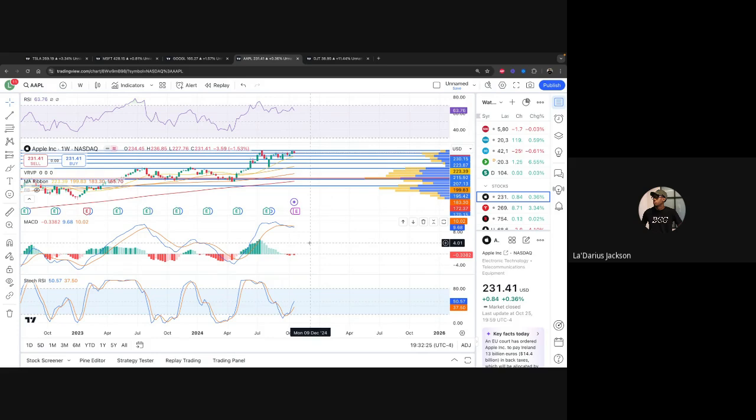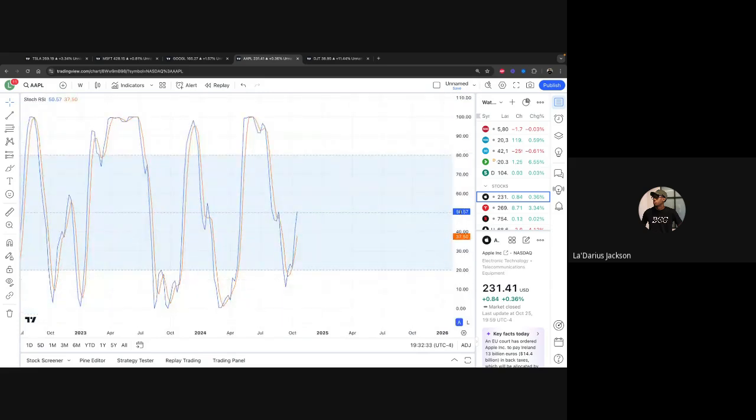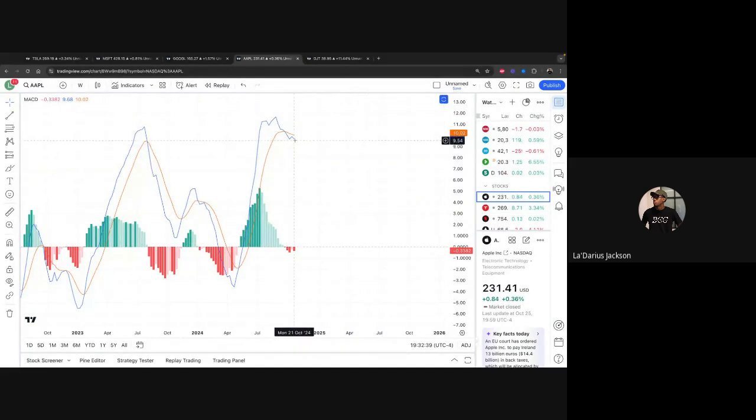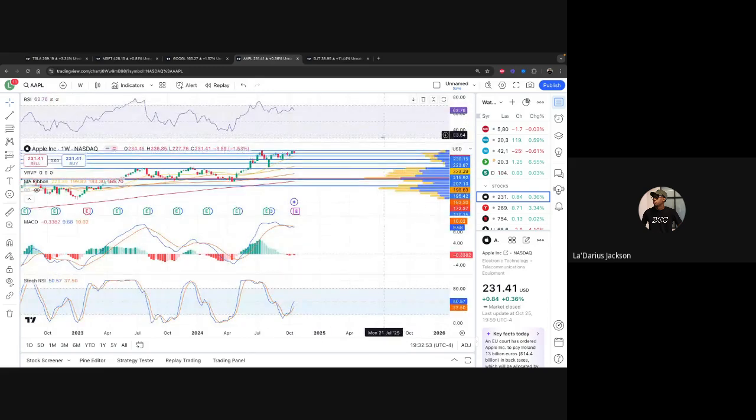So right now, aside from the news, just technical analysis wise, Apple on the weekly looks nice. We got 50 on the stochastics pointing up. It is gaining momentum. We almost had a MACD crossover right here, but then it kind of pulled back with the market with the bad news that it was having, I want to say last week. But it's still within strike range. Still within strike range on the MACD.